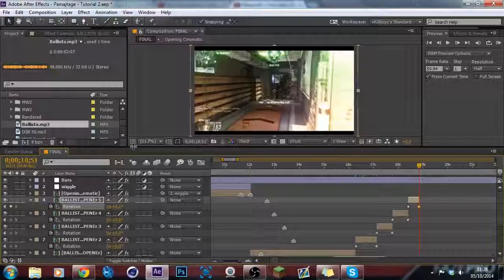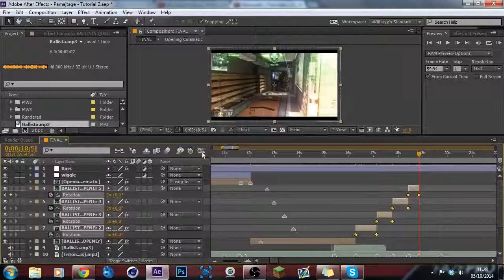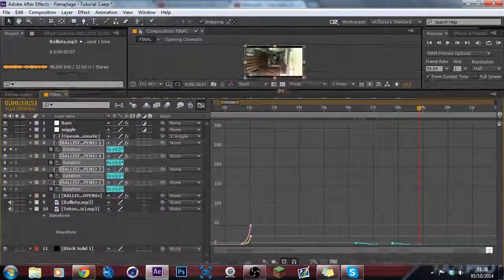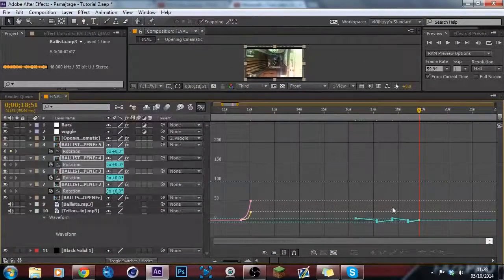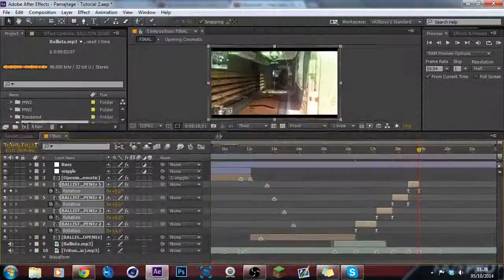Let me drag that all up. Let me highlight all of these keyframes. As you can see, oh gosh, you've got multiple keyframes here. What I'm going to do is highlight them all and click Easy Ease. I'm not going to edit it any more than that, just going to Easy Ease it in a little bit.